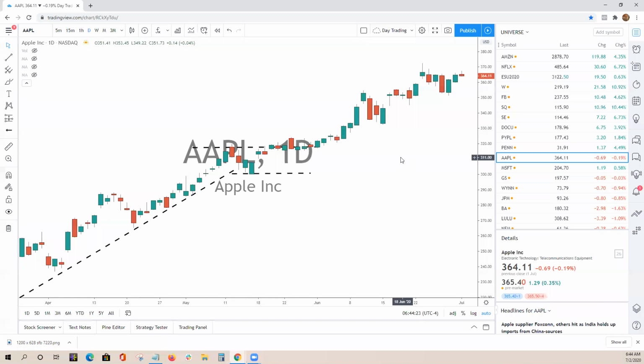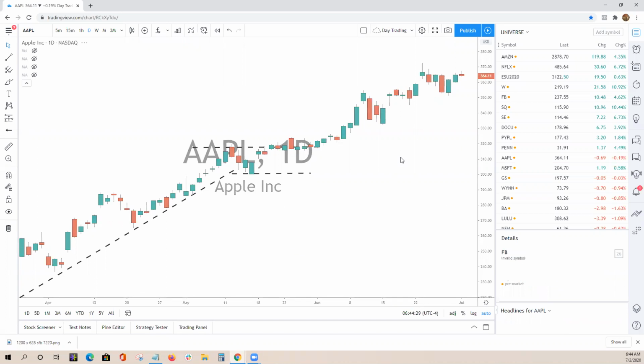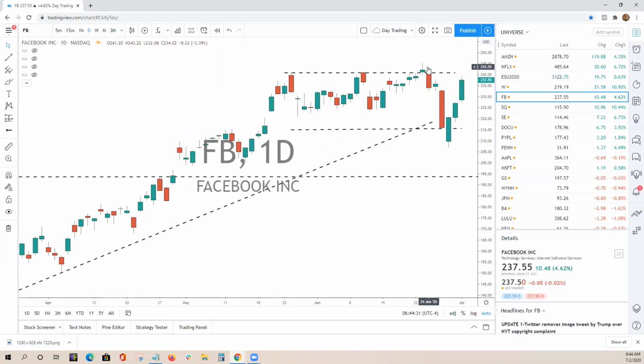Apple, again, we keep getting questions about this. Anything trading at or near all-time highs, you have to continue to look to be a buyer. Facebook came back with a roar after this monster down day. We did call for a long. I was looking for it to be a little bit lower, but we didn't. We ended up buying calls over here intraday. Got out yesterday because to me, it was a momentum trade. The story is still back into the box, as I just explained before in the SPY.